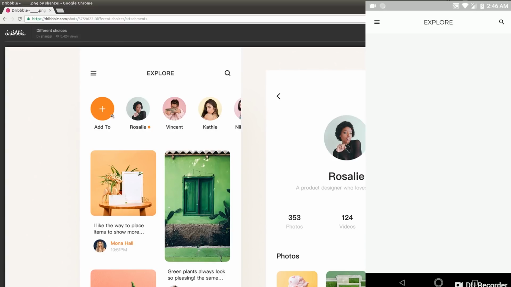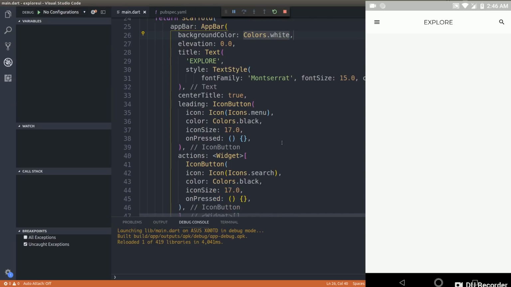The next thing we'll do is we'll try to go ahead and create this list view. This is nothing but a list view containing a set of containers. Each and every container represents a user probably. So let's go ahead and do that. And the user also has an available or not available indicator here as well, I think. So we'll try to recreate that as well in our Flutter app.